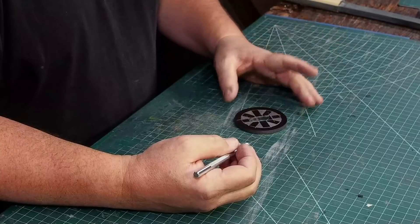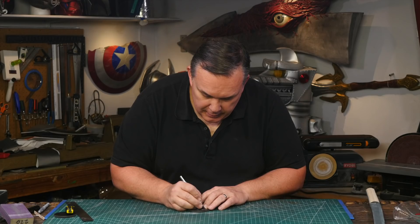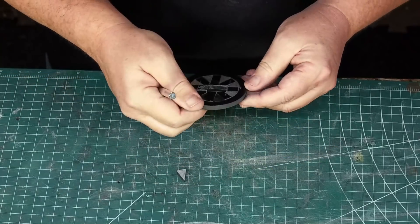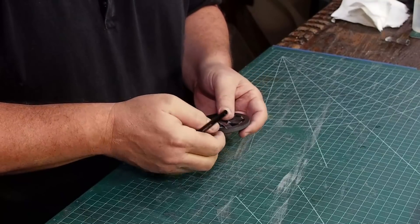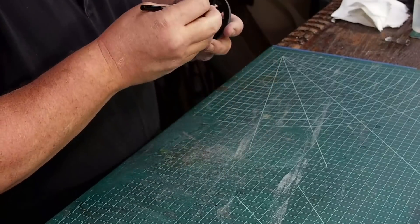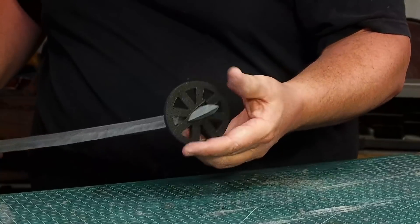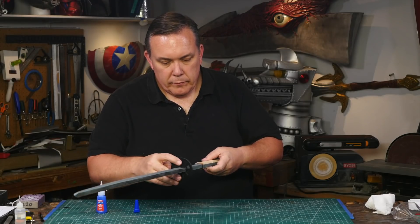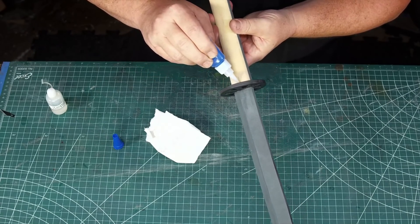I need to cut out the silver and not the black — something I've got to remember because that's not the way I typically do it. I cut out each silver triangle piece and I'm careful not to overcut any of the corners. Because the material is already black I'm not planning to paint it so I can't have any extra cut marks. The silver ink is easy to remove with rubbing alcohol. I left tiny little connector tabs between each of the triangles so I get more surface area to glue the tsuba to the blade. I fill in the gaps with more super glue and use an accelerant to set it quickly.